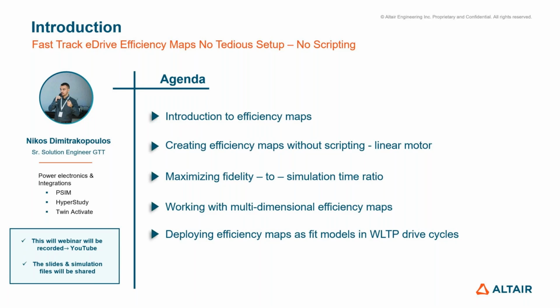And the final poll for today, I see more people coming in, is how do you currently create efficiency maps? I'm also really curious to see the different ways you are currently implementing. From experience, I see a lot of people working with scripts, MATLAB scripts, Python scripts. I see a lot of people working with Excel and lookup tables, even experimental data. The options are Python, MATLAB, Excel/lookup tables, Altair tools, and manual/experimental data.